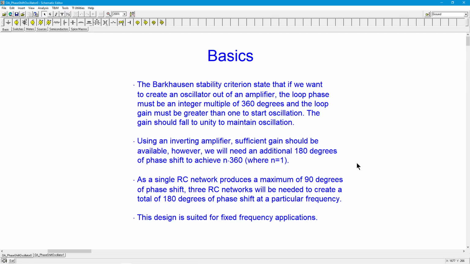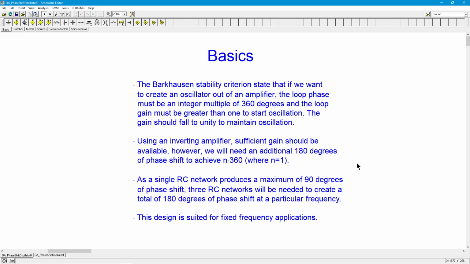So the question then is, what kind of amplifier do we need to get this thing to go? Because ultimately, we only want the loop phase and the loop gain to work out in our favor at one particular frequency, right? We don't want the loop gain and the phase to meet these requirements over a whole range of frequencies. If that happens, we're going to have a mess. We just want one frequency. So usually we do this through some kind of frequency selective network, an RC network, for example.